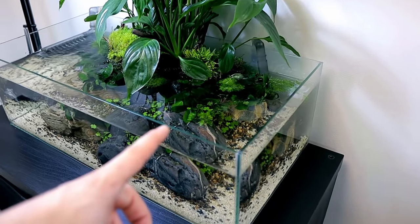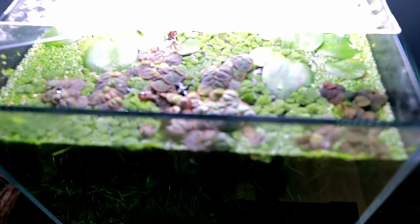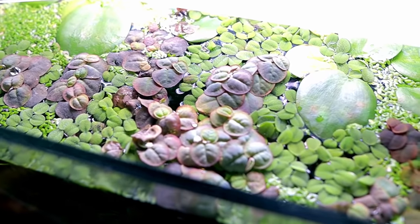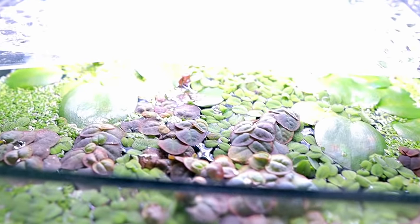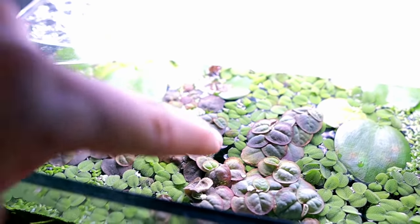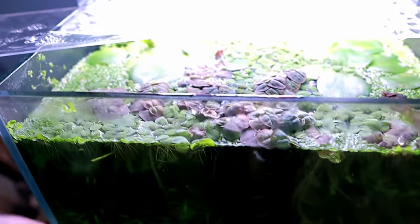And I'm going to go with some red root floaters. So it's the red root floaters that are in Mike's tank, Mike the Betta Fish. It's these ones here that are actually flowering. They look so good. But as you can see, this tank is packed full now. I mean, there are gaps still, obviously, for Mike to be able to get out to the surface, because Betta fish are labyrinth fish and they like to breathe from the surface.